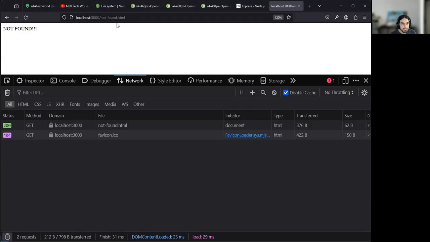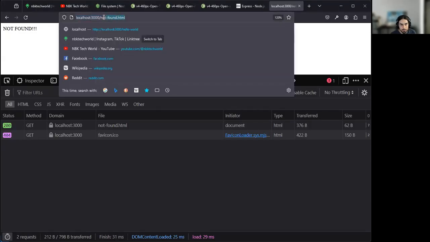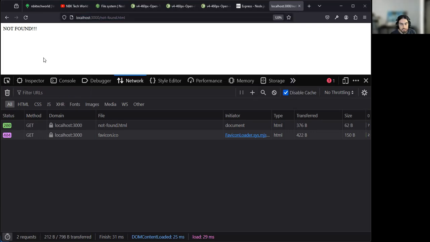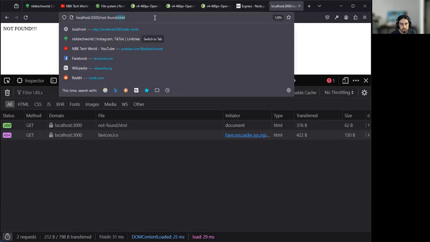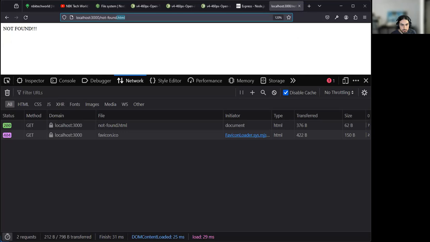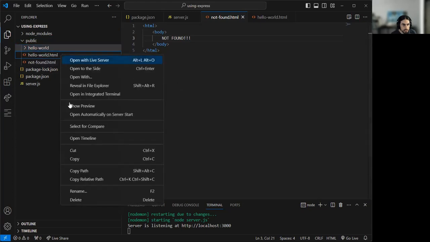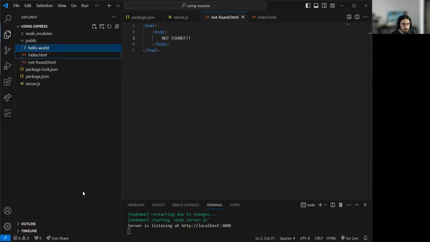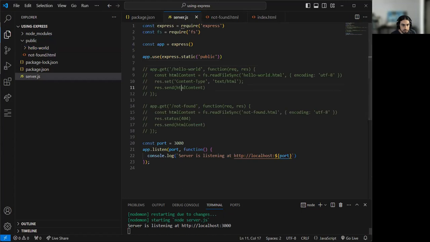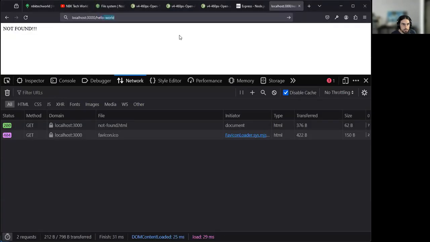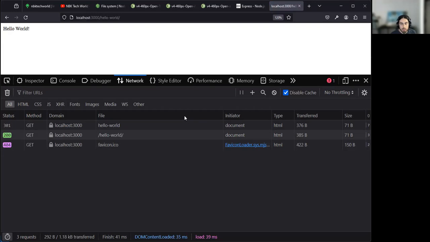Oh, there you go. Yeah, so in this case, you'd have to type the full file name, but I think there's a way to not have to type HTML. Maybe if I made it a folder, let me just explore that a little. I wonder what would happen if I make it index.html and put it inside a hello world folder. Let's try that. Save, the server restarts. Let's try /hello-world. Ah, now it works.